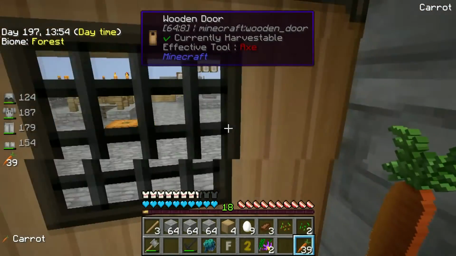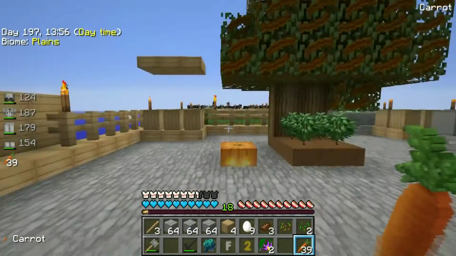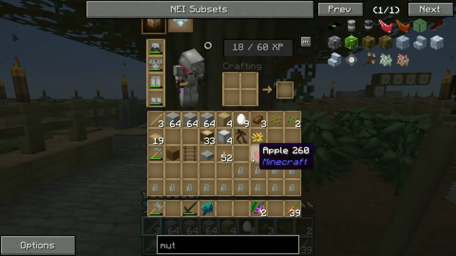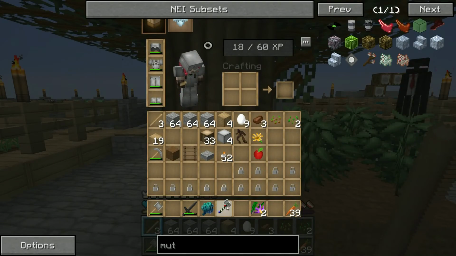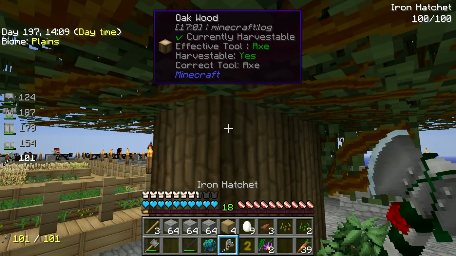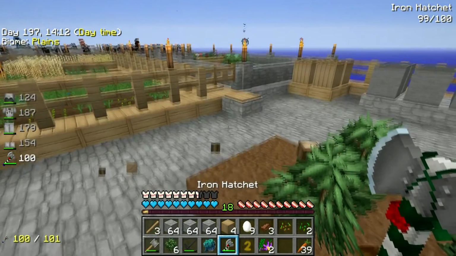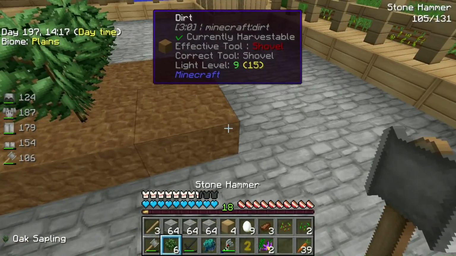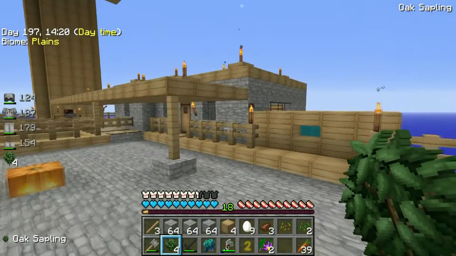So our tree has actually grown. Still can't get used to the fact that I've actually put those pressure plates in there now. I still go and try to open the doors manually. Let's try not to look at you while we do this. Let's quickly chop our tree down. Hopefully we will get some saplings. And we've got 4. It might work.